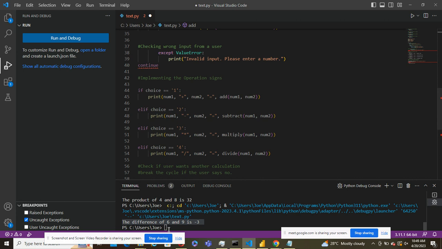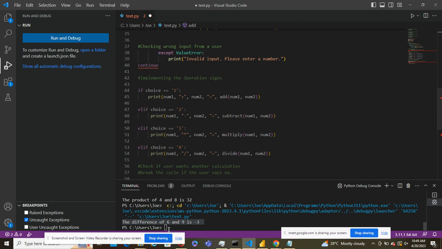It gives me an option to enter the first number. Enter first number, so 89. Press enter, enter second number, say 2. Press enter. It says 89 times 2 is equal to 178. Our calculation is perfectly done. Now you see, it's asking us, let's do next calculation. If I say yes, it will actually repeat itself.